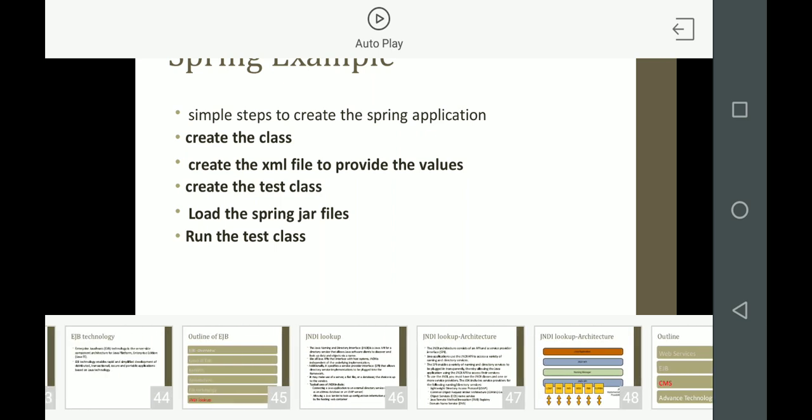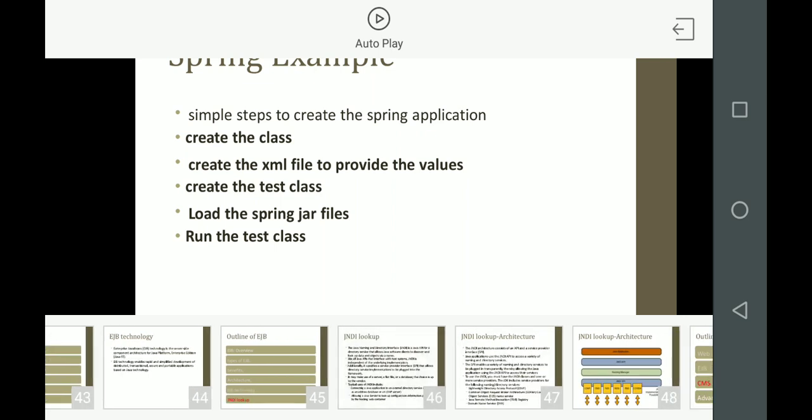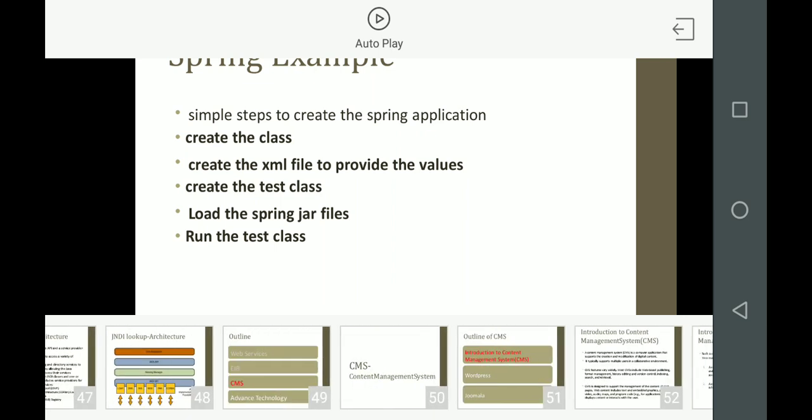Plus EJBs: we have seen EJB in depth, with examples of how to add EJB and how to execute our first EJB application step by step. So we have seen all the MVC architecture related things covered in the unit. CMS was the main content or the core part of this unit, that also we have seen.